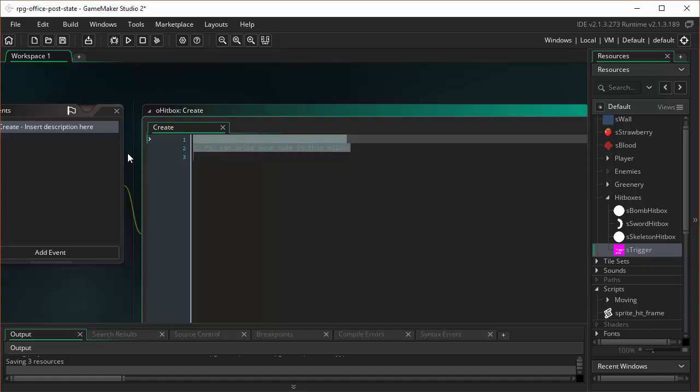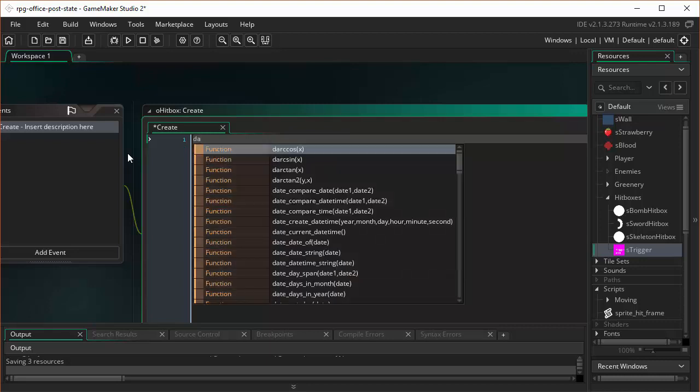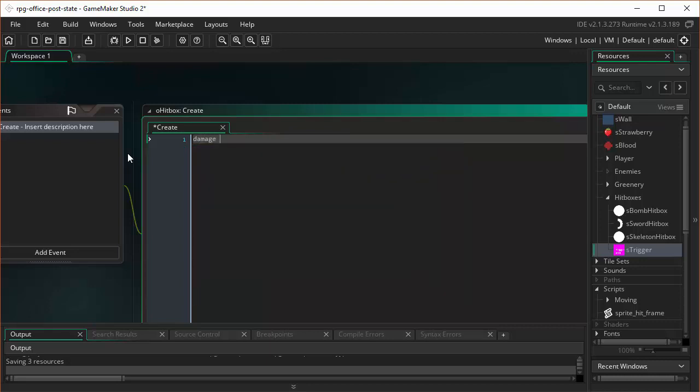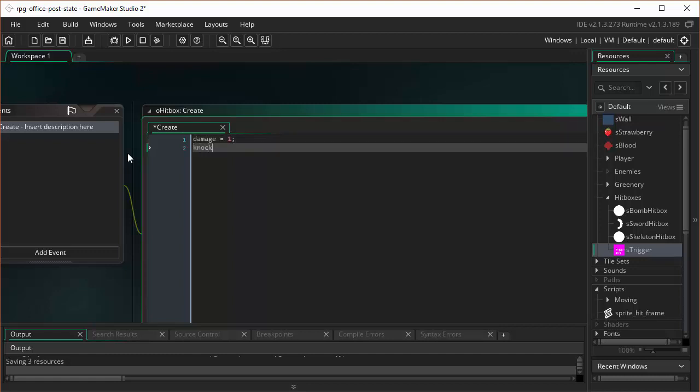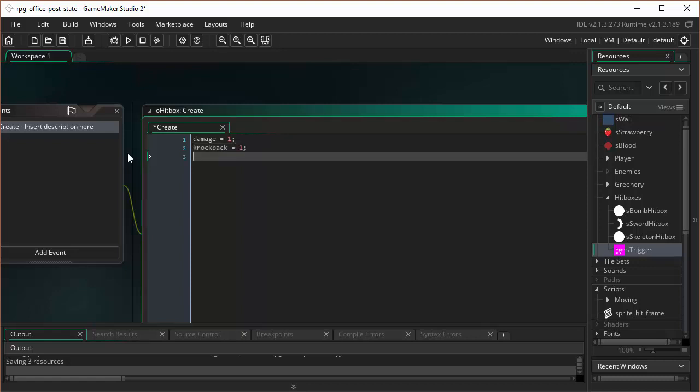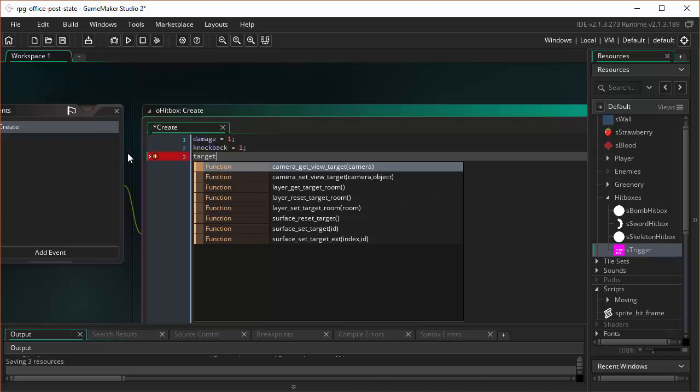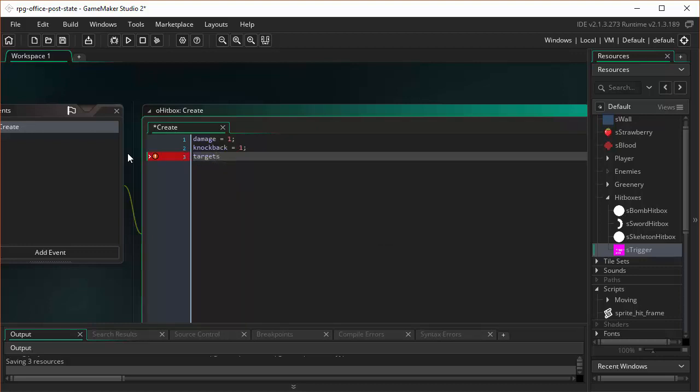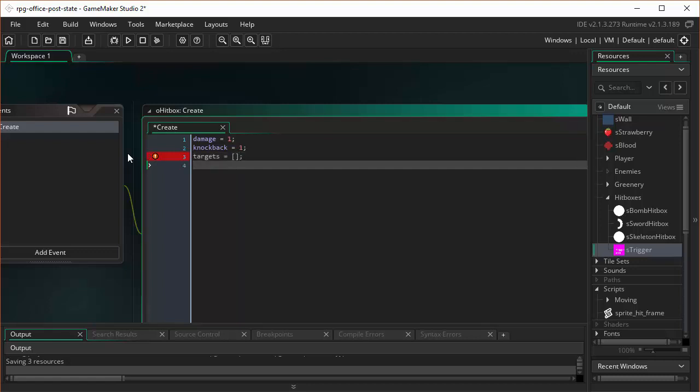In the create event, I'm going to create an instance variable called damage, and I'll initialize it to 1. I'm going to have another one called knockback that I'll also initialize to 1, and I'll have another one that's going to be an array called target equals, and then it's just going to be empty.